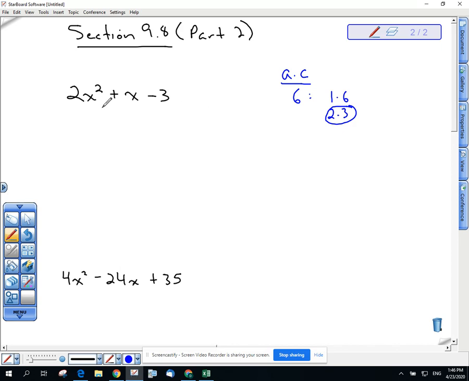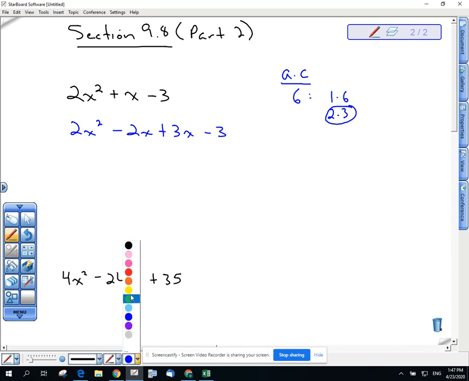And then what you do with this problem, here's the factoring by grouping component now, is you're going to rewrite this with the middle term, positive x, broken up into 2 terms using the 2 and the 3. So this would be 2x squared minus 2x plus 3x minus 3. Using the 2 and the 3, I chose -2 and +3 because these 2 terms would then add up to positive x. If this were negative x here, then it'd be positive 2x and minus 3x. But we want these 2 to actually represent what is here, which is positive x.